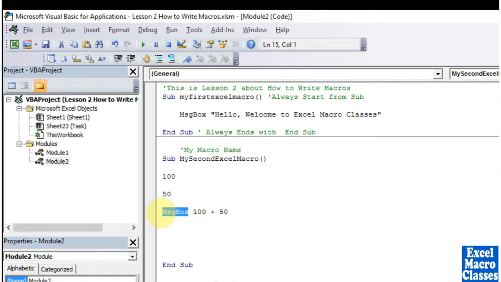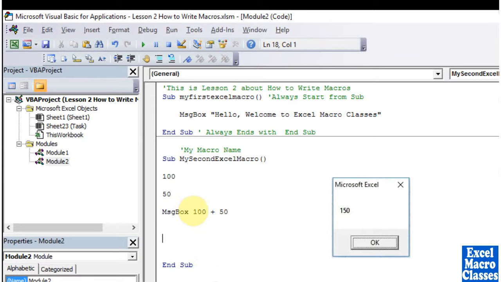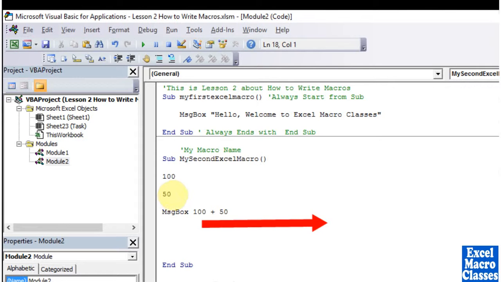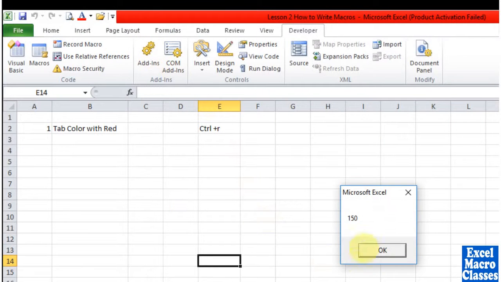Message box is a code to show that pop-up, that message box window, and the calculation is happening automatically and the result is reflected in this window. So there is no use of these things. If I don't have this one also, my result will be the same. Right? Okay.